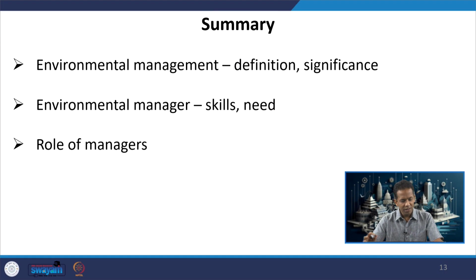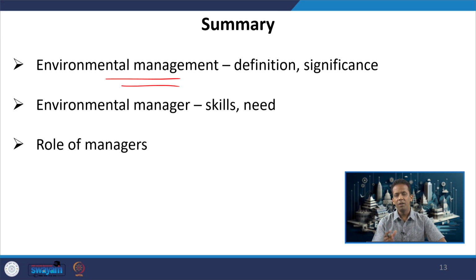So, to summarize, in this lecture what we covered was the definition and importance of environmental management. After going through multiple lectures on the planning part, in management we are going to see right after planning how we are going to execute those plans in place, that will come under management. Why? And then we saw it from the corporate context also.